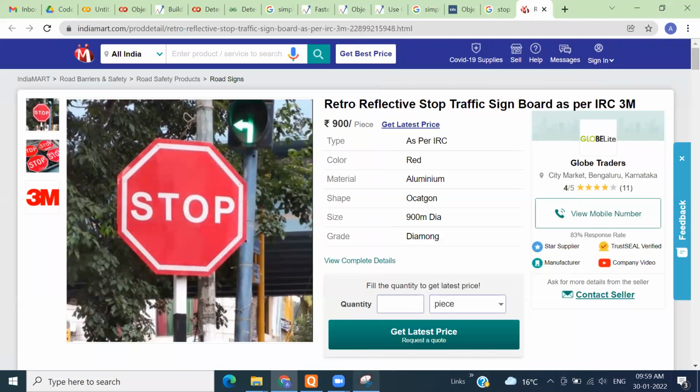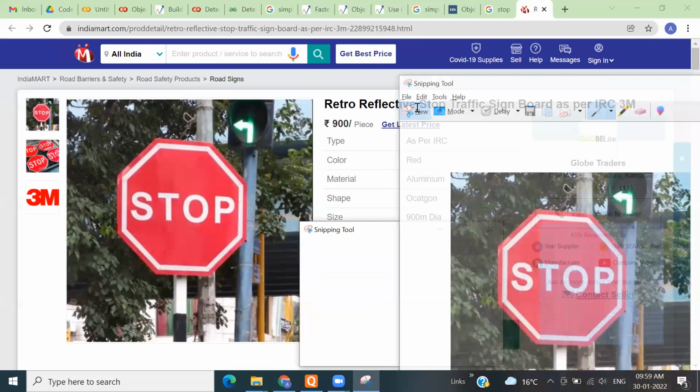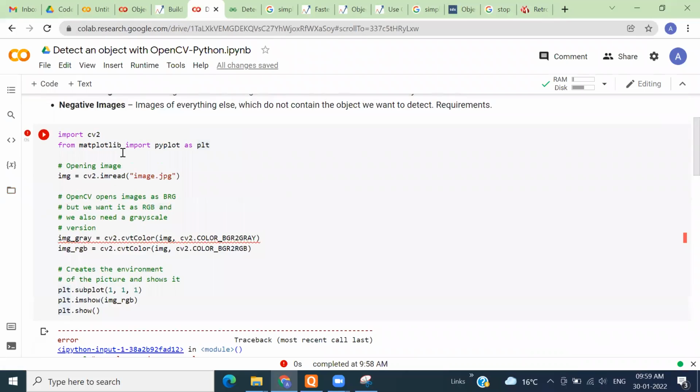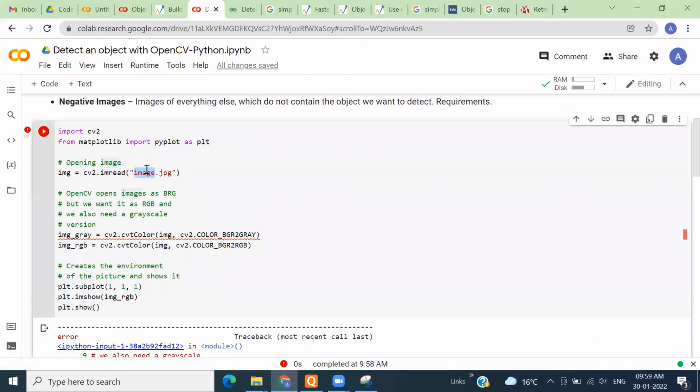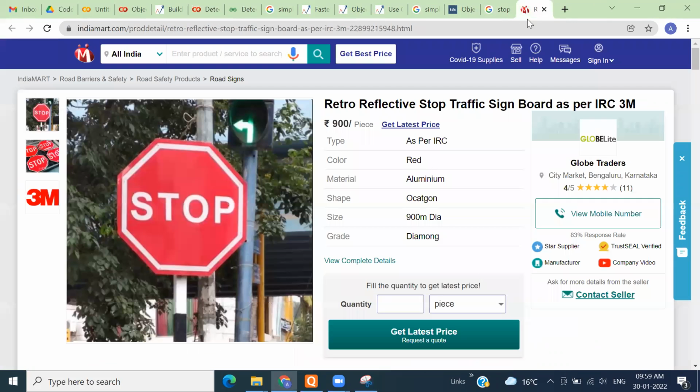But why are you again changing it? Like you said, it's a PNG format, so you want it in JPG format? No. See here in my code, I'm supposed to use an image, right? But I haven't kept any image in my workspace. My workspace is empty. That's why I'll be pushing one image here over which I can show you the object detection.